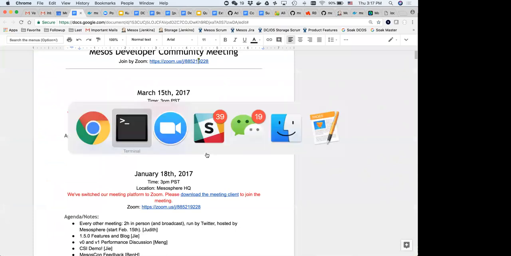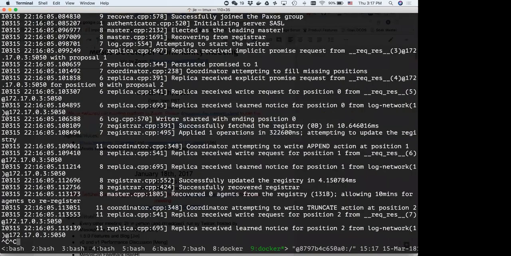So one quick question. It's very easy for a developer to develop a new framework with the latest feature, but is there any plan to push some Mesos Mini images for older versions, like 1.4.x, 1.3.x? Yeah, so that's possible. It's just a matter of setting up CI for that. Yeah, I can do that.